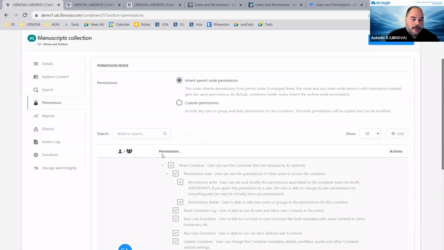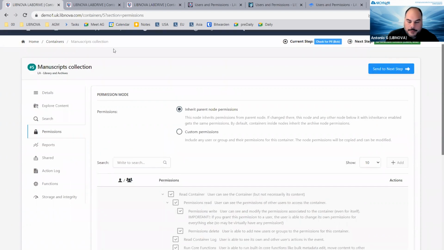So you can see that combining all these three concepts, the user groups, the node permissions, and the inheritance of permissions, you can basically create any set of permissions you can imagine with the ones you have available. So you can tell that this user group is going to be able to read, but this user only is going to be able to write, and you can change that for a given container, even if every other container is inheriting permissions, and you can have everything together in the same archival node.